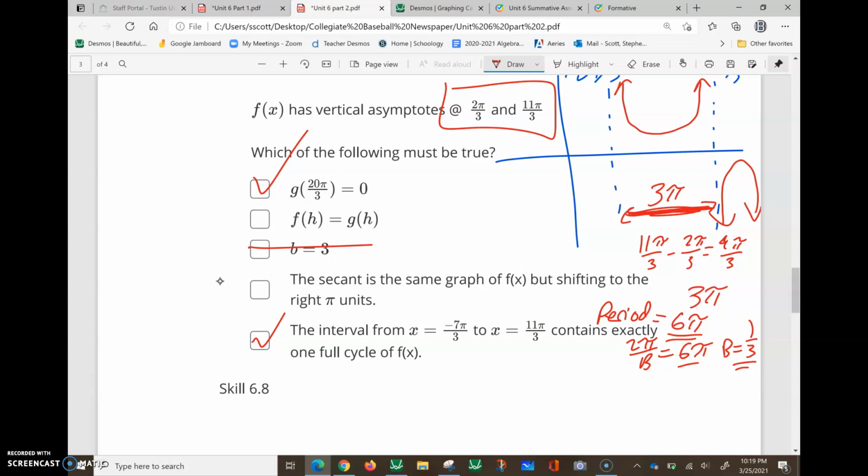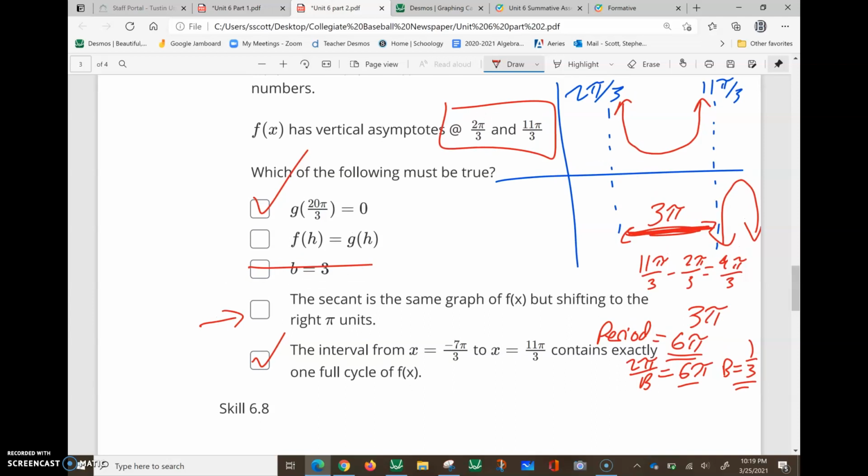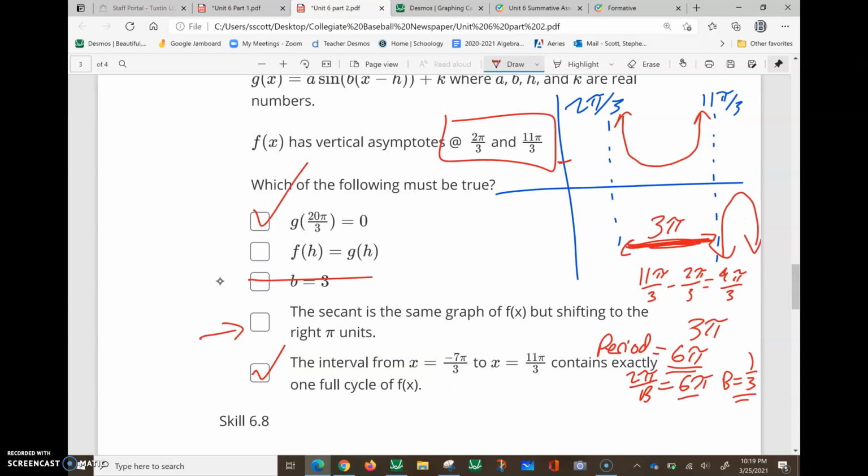Okay? So now let's take a look at a few other things. I'm going to jump down to the next one because remember, secant starts at a max here. So if I need to get secant to match there, that means I need to shift it so that way this is your max. Does that make sense? I need to get that there. So I need to figure out how far do I need to shift it.